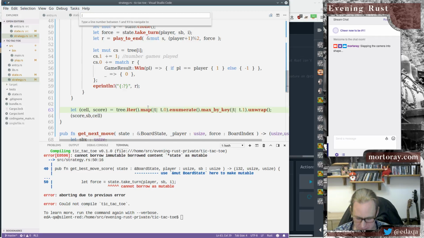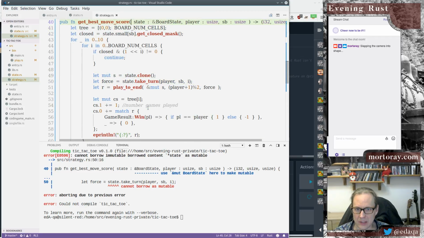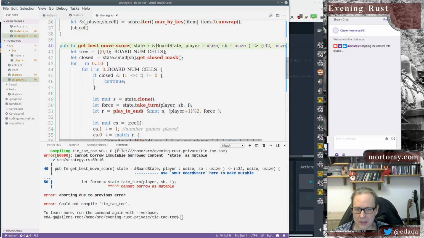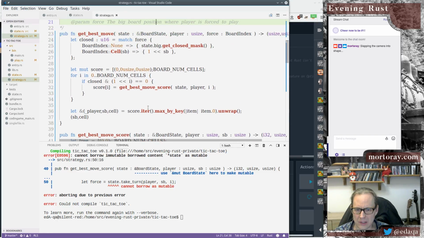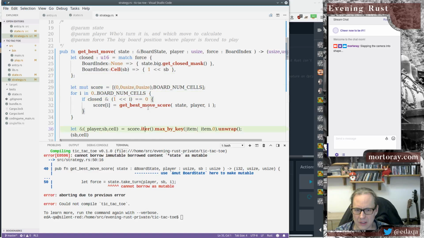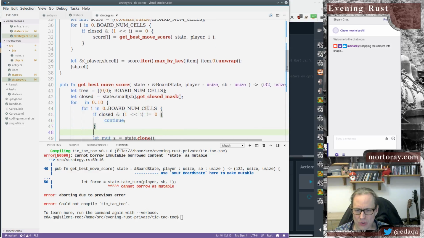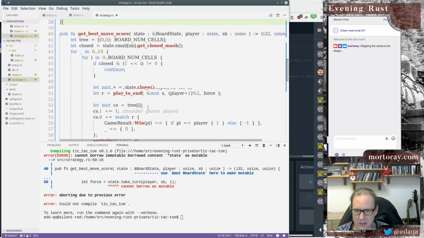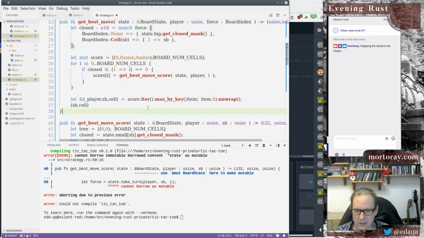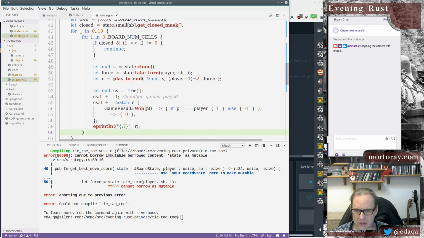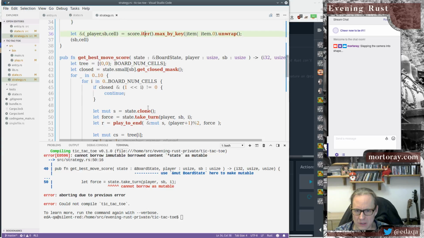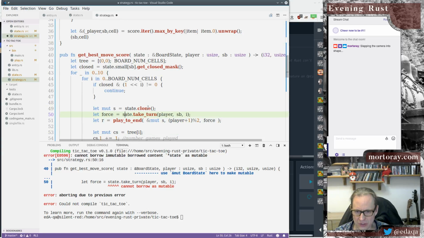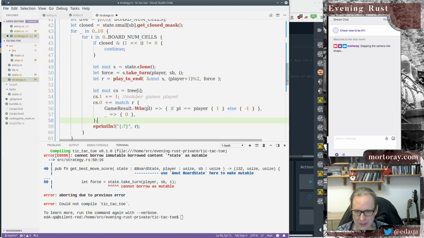Where is that? Get best move score. Okay, it should be s.take turn. So that legitimately caught the correct thing.